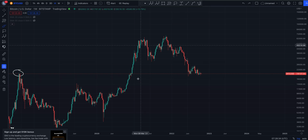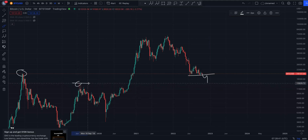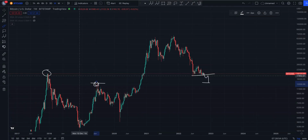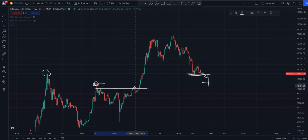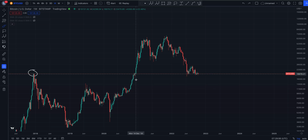If we do start to lose this, and you start to see Bitcoin losing the support and hitting its head on that, I do think potentially what you're looking to come down to a minimum, especially if you lose 16.2k in the near short term, is 14k. Because then it's the previous high that you had in June 2019. So we would have lost this high, closed below that high, and then the next high again for support is around this area here, looking for support.